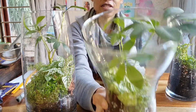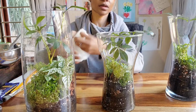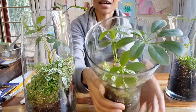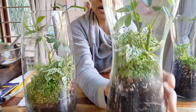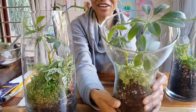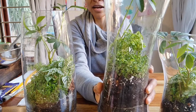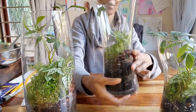This is Offenses one. I didn't dust off the leaves, so they look a little bit dusty. I need to dust them off. But this is Offenses one. This is how it came out. I love how it looks. I really do love how it looks. And this is Jonathan's one. I also love how it looks, you know.